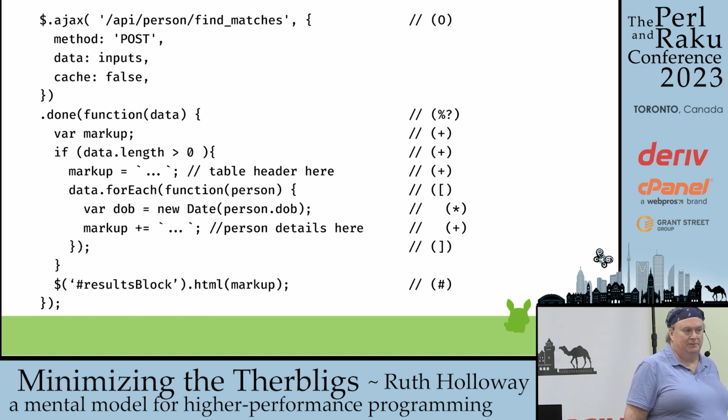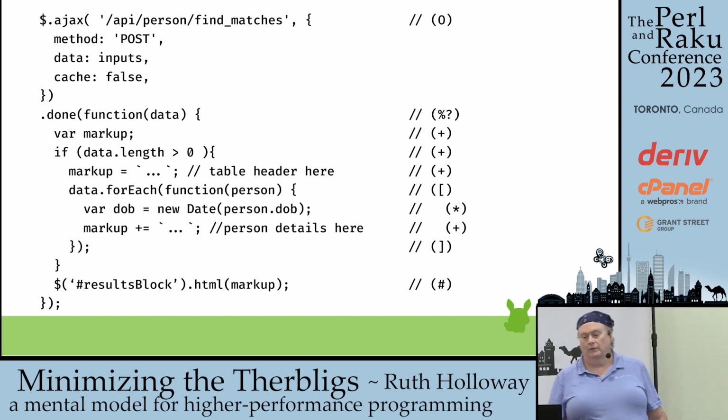Now, since date is built into the language, that's not too heavy, and it's an internal. If you're building an object out of a separate library, that may not be the same thing. If you were calling C from Perl, for instance, add some overhead. That would be a little heavier because there's that overhead of the call. And then at the end, I'm just spitting that out into the HTML. Well, gosh, that looks pretty good.